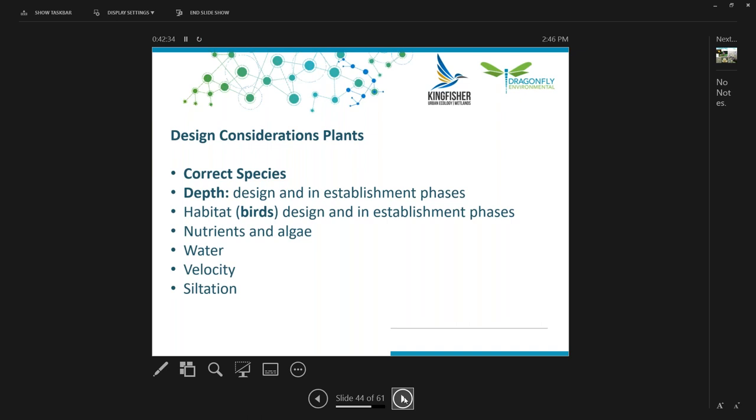Having your wetland as offline as possible, very important. Choosing the correct species. Now, again, there's a lot to learn in whatever country you're in the world. There will be people who do know it, but above everything else, keep looking at the wetlands to see what works where. Have a look.